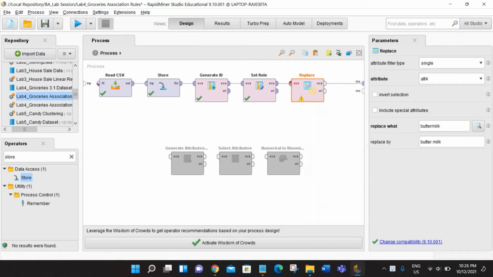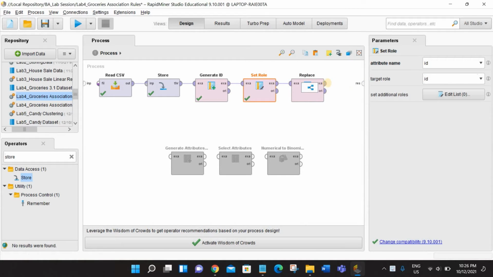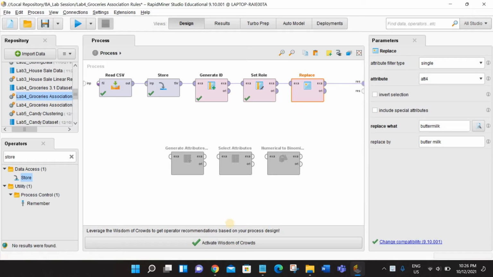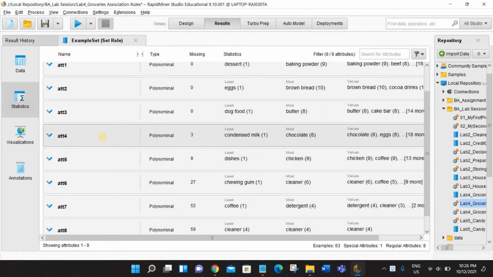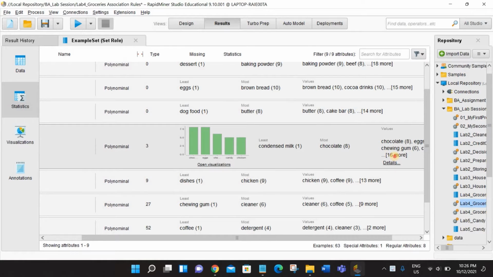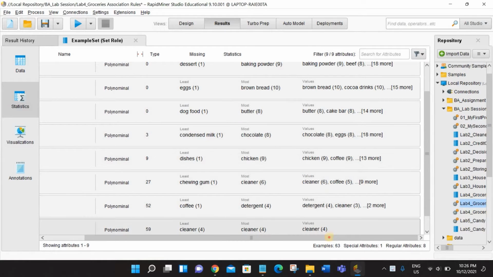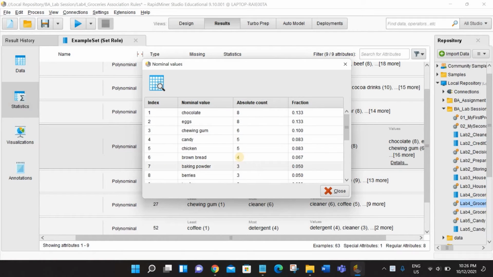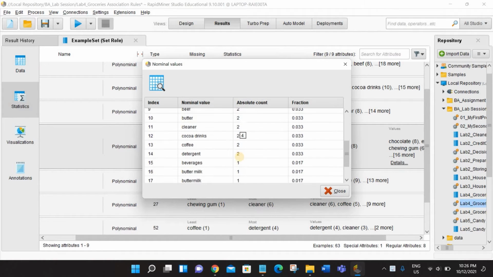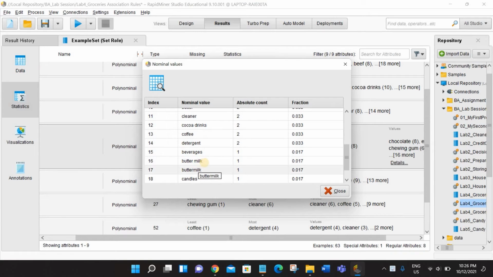And then I'm going to use the replace operator. The replace operator is actually for the buttermilk, because when I look at the data, I saw that in attribute 4, here it's just the same item, but the spelling is different. So I'm just going to make it into one spelling.